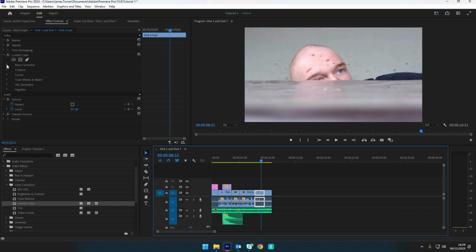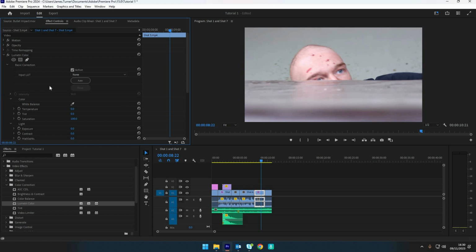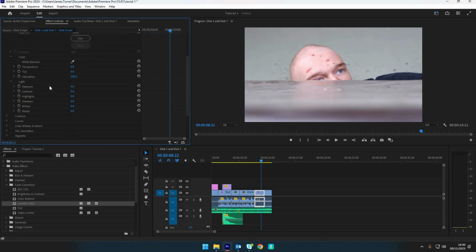So we can open up Lumetri Color and see some of the things that we can change. If I open up basic correction within that effect, we can change some of the color correction properties here. So we can change the temperature by dragging that number right there, so it gives it more of a warmer look, or we can go the opposite way, give it more of a colder look. You can change the saturation, so bringing it one way will increase the colour, bringing it the other way will completely desaturate it. So you might want to slightly desaturate a bit. Maybe you want to just not take the colour out completely.